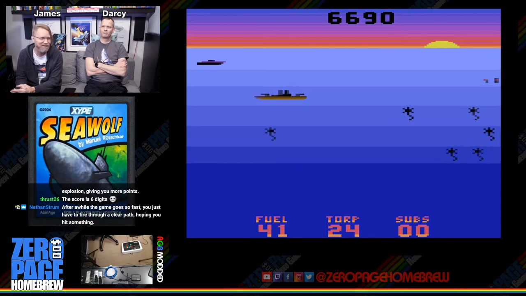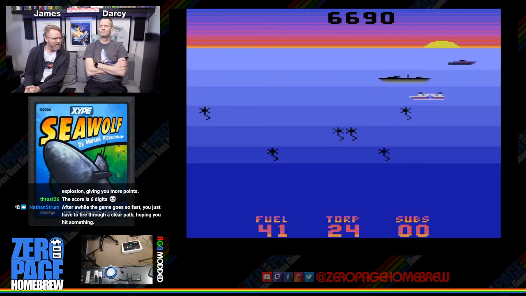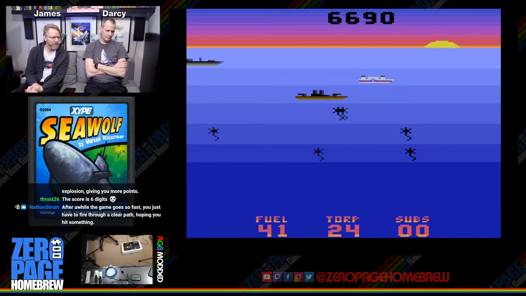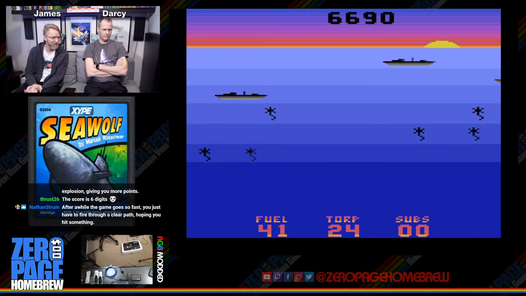The score is six digits. Oh my god. Good luck with that. Okay, that's helpful. If you rapid-fire two shots, the first one will hit the ship or the sub, and the second will hit its explosion, give you more points.